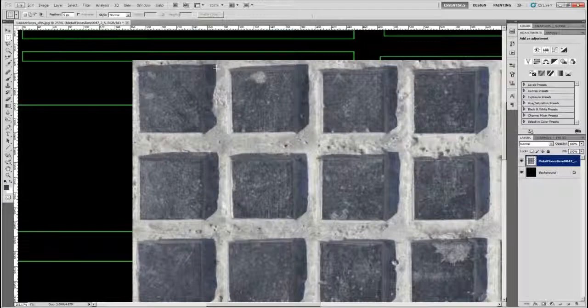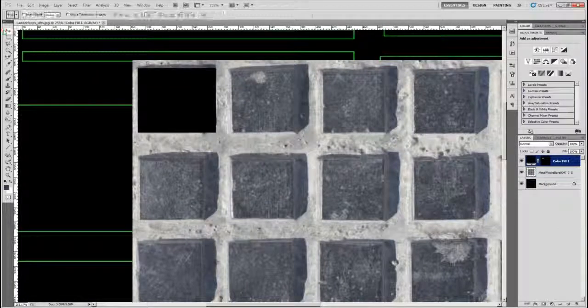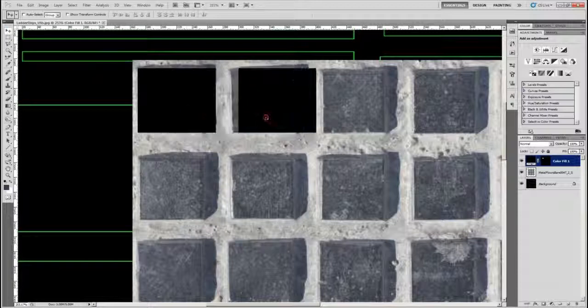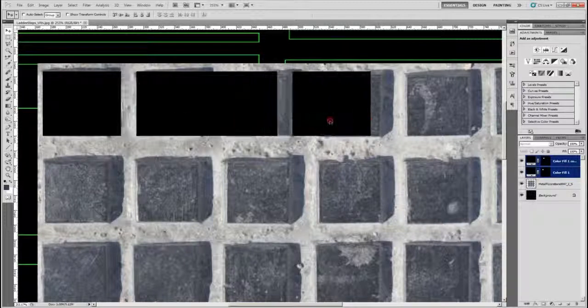Or I can just do one right here, put it black, because black will be transparent, and just copy this stuff.